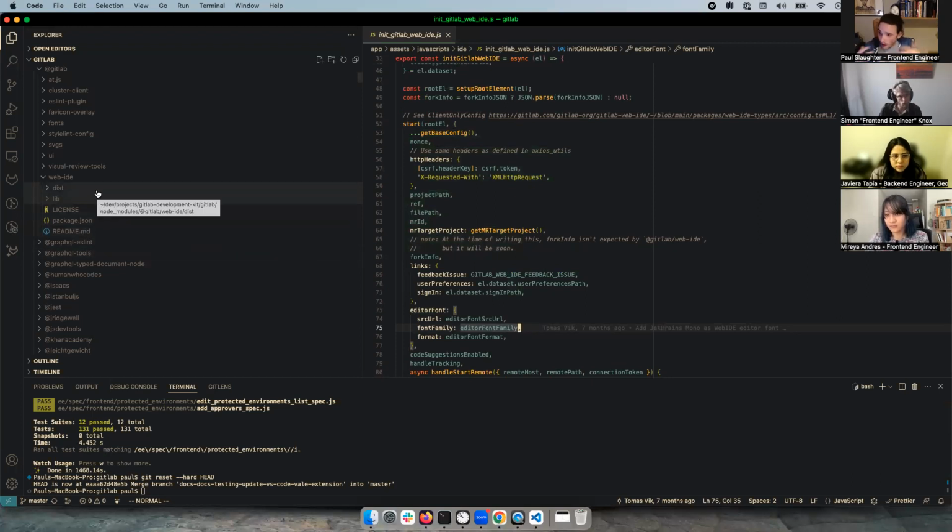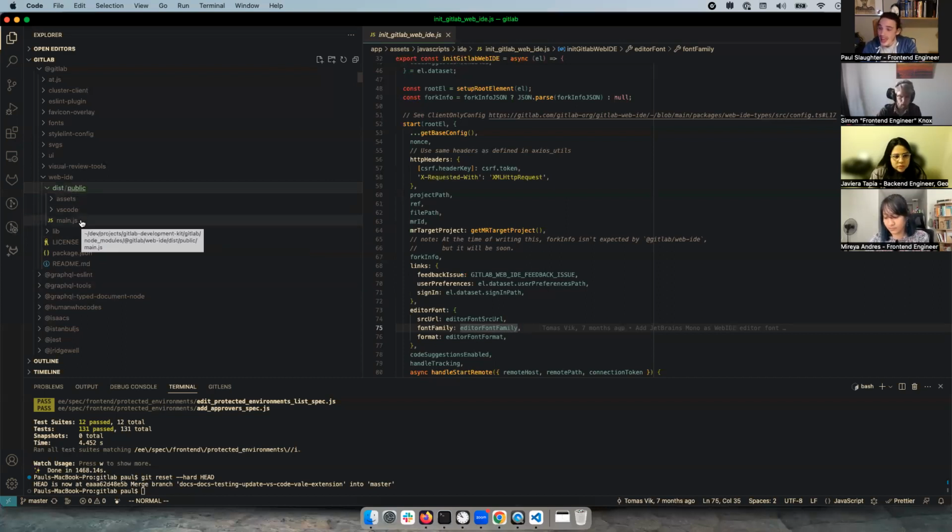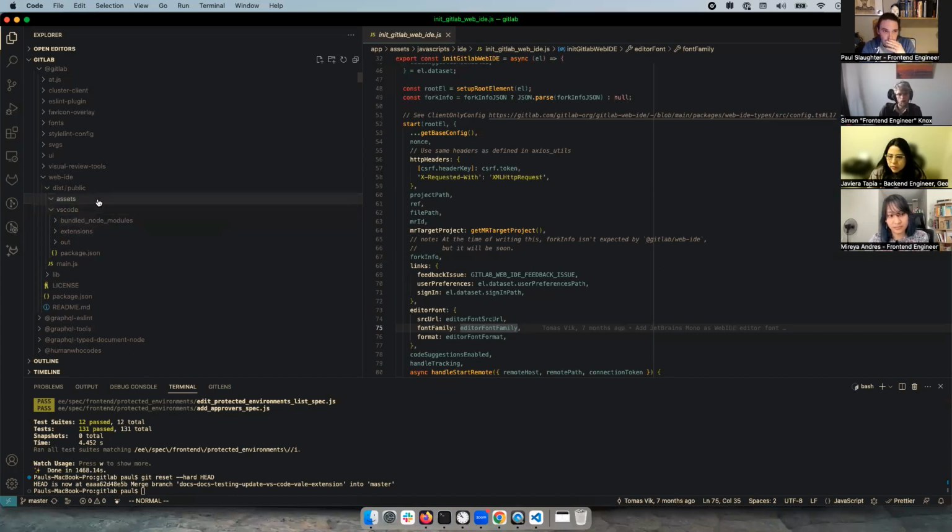But where does it get all the VS Code assets? Because VS Code kind of expects a certain layout from how it's being served up. That's what this dist public directory is. So like this main, this is the entry point of that iframe that we kick off. But then you see like VS Code, this is the VS Code runtime. And this comes straight from the VS Code fork, that satellite project.